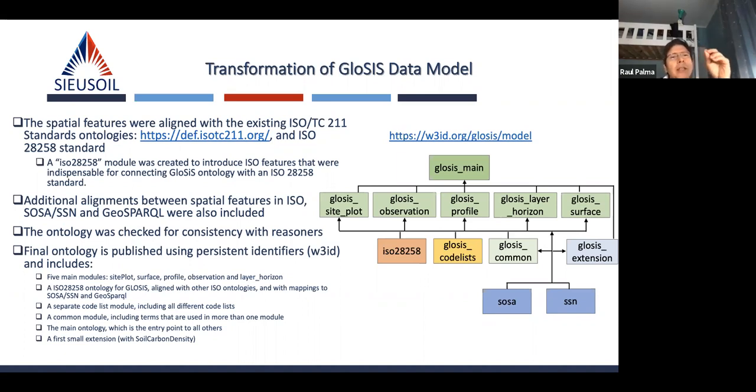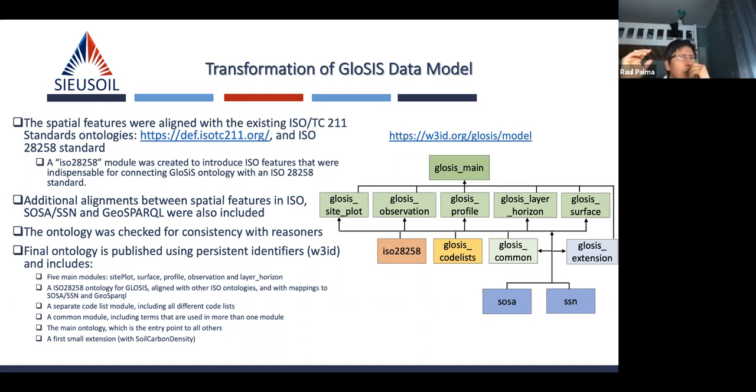But the only problem is that ISO 28258 doesn't exist as an ontology at this moment. So we had to create our own; basically all the required elements of this standard, we had to represent them in an ontology as well.